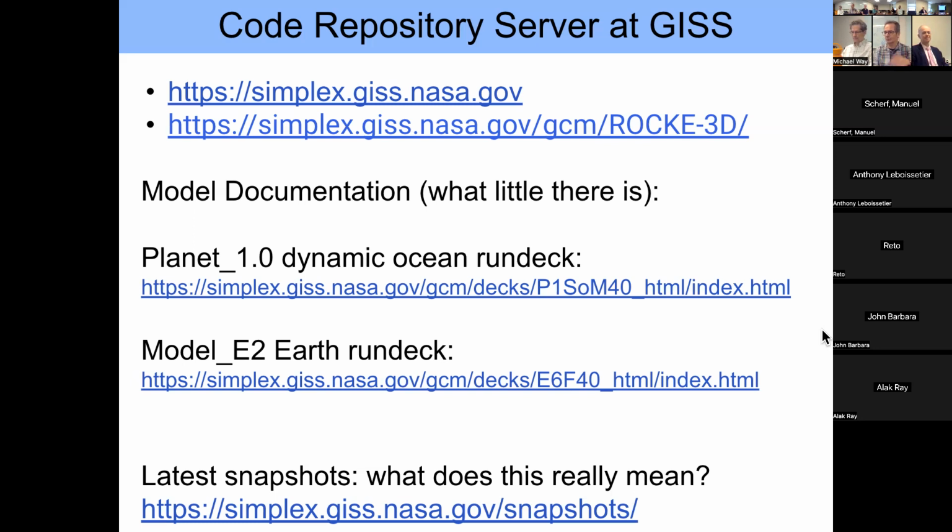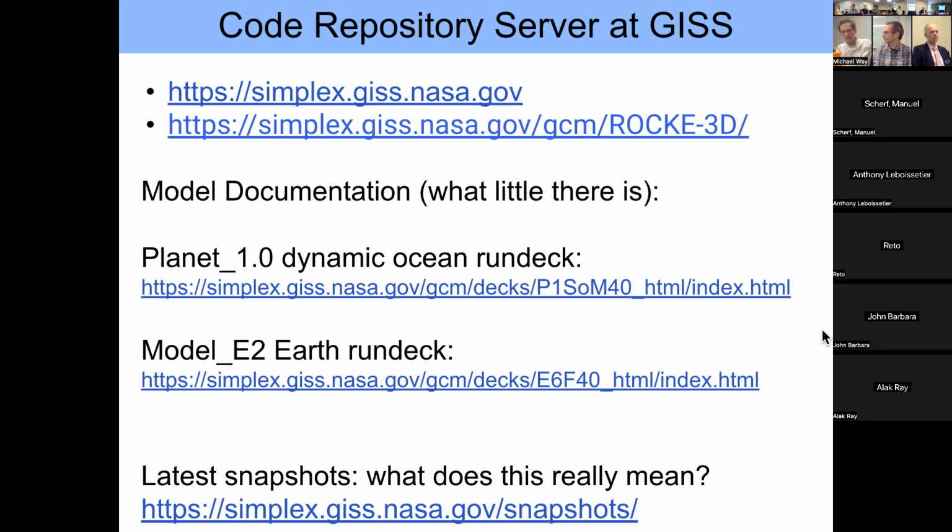It is mostly a remnant of past version controlling that we have been doing. But in general, you should read from our snapshots. Right next to it, we have a text that explains exactly which version it is and which one you are really going to take. In general, you should be taking the frozen model versions. So Planet 1.0, model E2.1 probably is the most recent one right now. If you know that for some reason this one is not good for you, then take another one. But consulting with us is always a good idea.